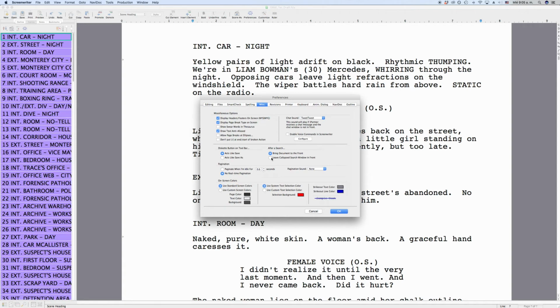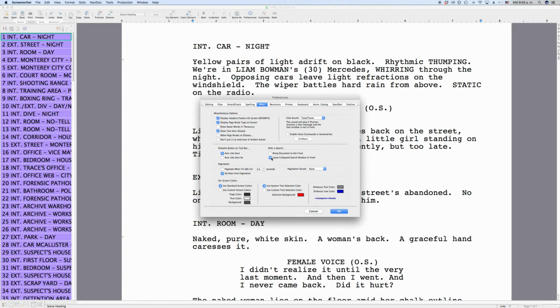If you want to do that, you can choose Leave Collapsed Search Window in Front, so that when Screenwriter jumps to the found word, it will show you a smaller search window in order to save screen space, and you can either go back to the bigger search window with one click or use the buttons on the collapsed version of the window to use the find and replace function.